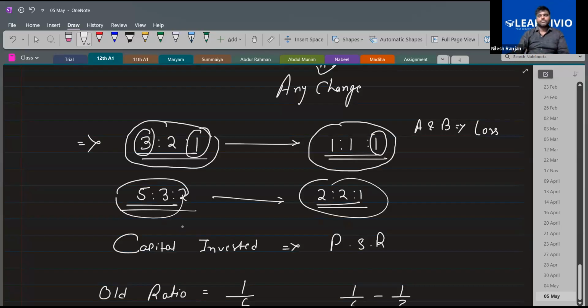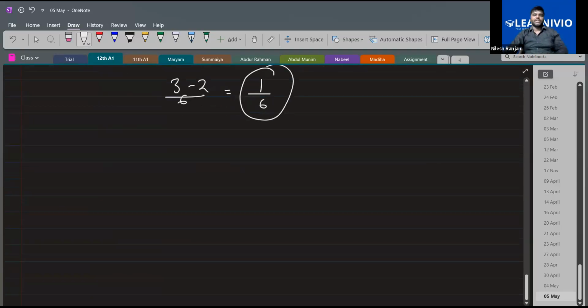Understood, everyone? Sir, after you explained, now it makes sense. If I just take this 3 and make it minus 1 and give that 1 to C, it is going to be 2 is to 2 is to 2. Which means A is losing 1, B is the same, and C is getting 1. Yes. So you have to use the fraction form of the ratio. You cannot directly deduct in the ratio form. That will be incorrect.